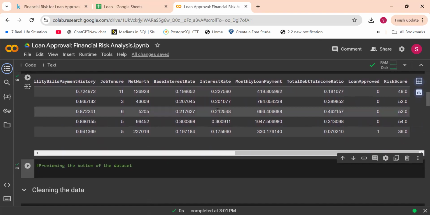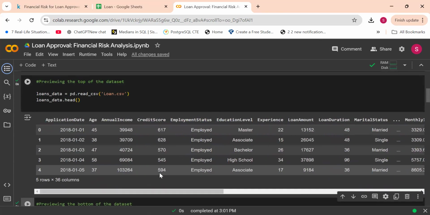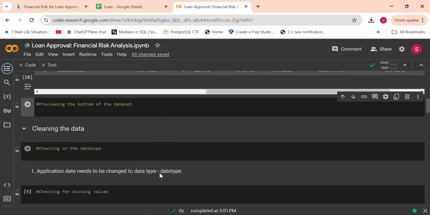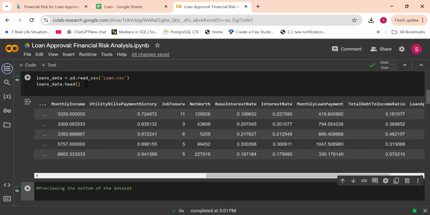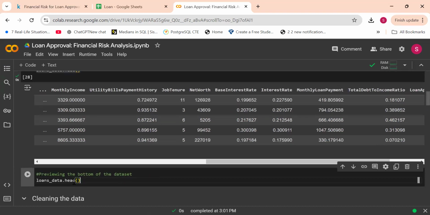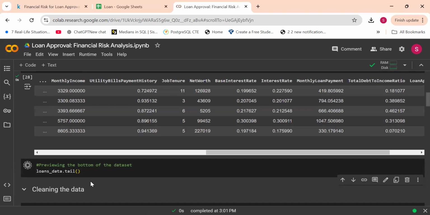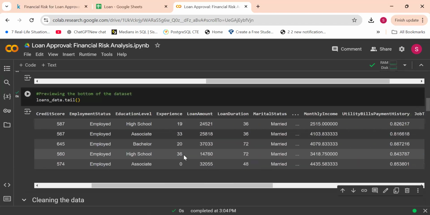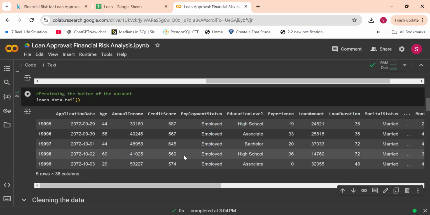Okay, so it's good to, of course, preview the top of your data set, because you just want to get a feel of, okay, what am I working with? But it's also good to preview the bottom of your data set. Most of the time, it gives me a feel of how messy this data is, because in most of the data sets I've interacted with, the majority of the missing data, the dirtiness and tidiness of the data set, is very visible at the bottom. So I could be wrong, but that's how I use tail. I'd want to know why you preview the tail, the bottom of the data set.